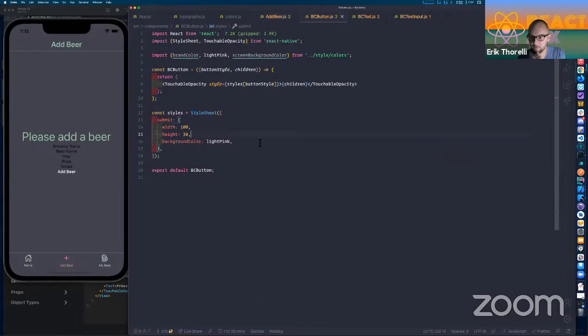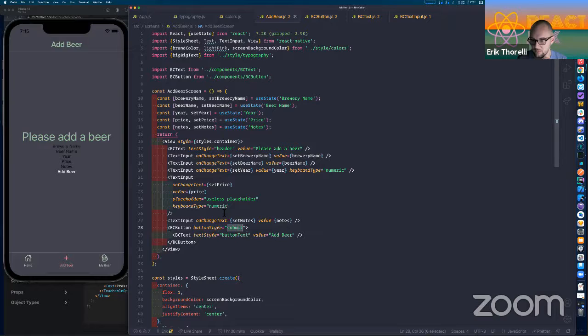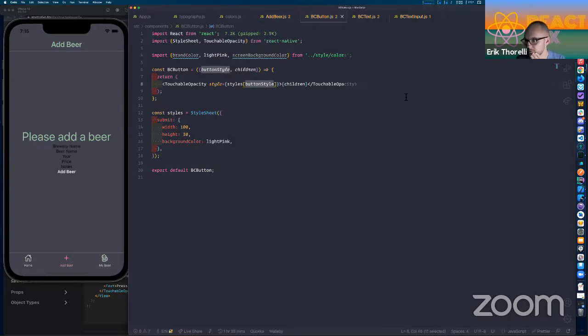It says the background color light pink. Wait, no, that doesn't... With background color, button style. Oh, it's submit, right? Yeah. Anything you're seeing here?